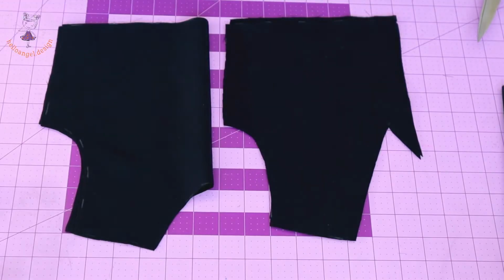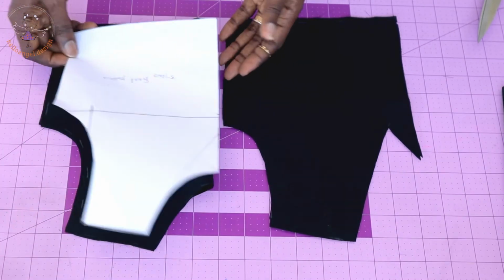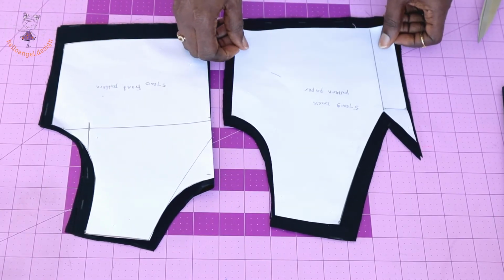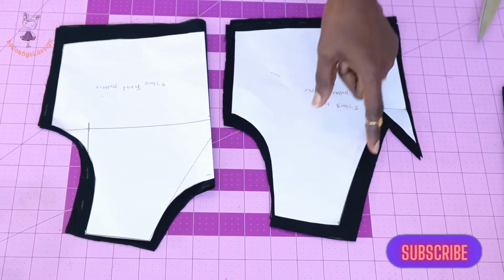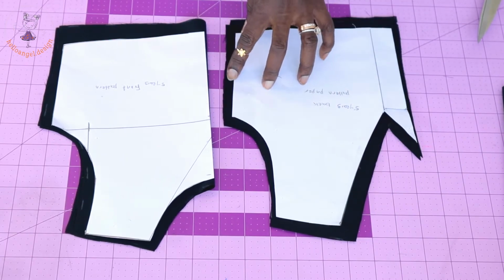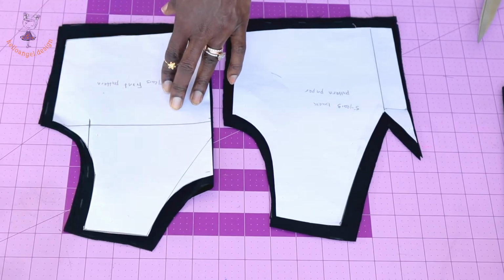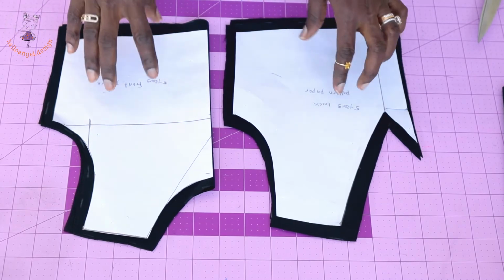The next thing that you have to do, you're going to cut your bodice. That is the front top. So the front is unfolded while the back of the top is not unfolded. Make sure to add your zipper allowance. So my zipper allowance is 1 inch and my seam allowance from the armhole, neckline and the side seam is 1 centimeter. So I also did the same thing on the front top. The neckline, shoulder, armhole, side seam, my seam allowance is 1 centimeter.